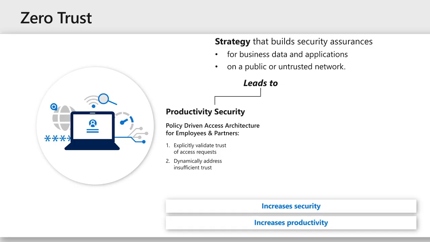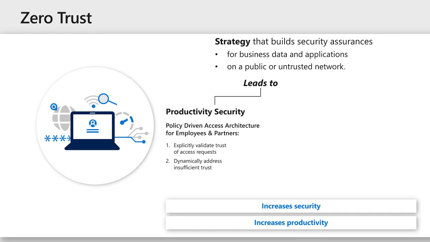And this leads to then the second layer. So this is another thing that confuses people. It's not only new, but it's multi-layered. So this strategy is going to result in a couple of different initiatives in most organizations. The first of which is productivity security. So things like I am logging into my laptop and I am doing work on a regular basis from home nowadays. And kind of how do we do security for that?